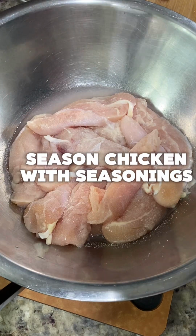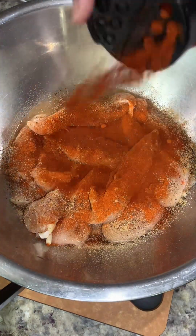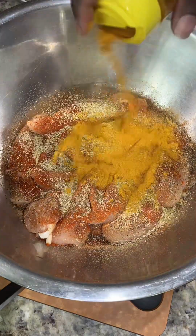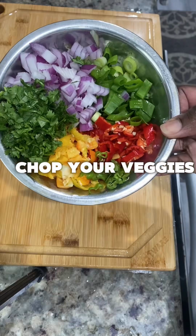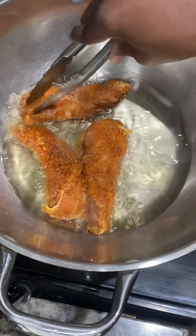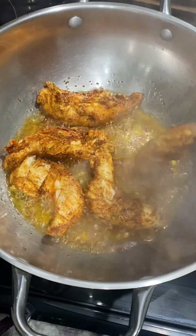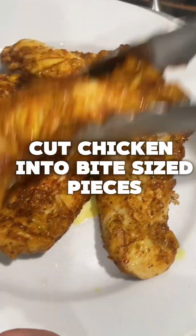Go ahead and season your chicken. I used salt, ground ginger, complete seasoning, cayenne pepper, paprika, curry powder. I think that's all the seasonings. Mix well, then you chop up your vegetables. Add some oil to a pot on medium high heat, and you're gonna go ahead and brown your chicken. You don't want to cook it all the way through because you don't want the chicken to get dry.